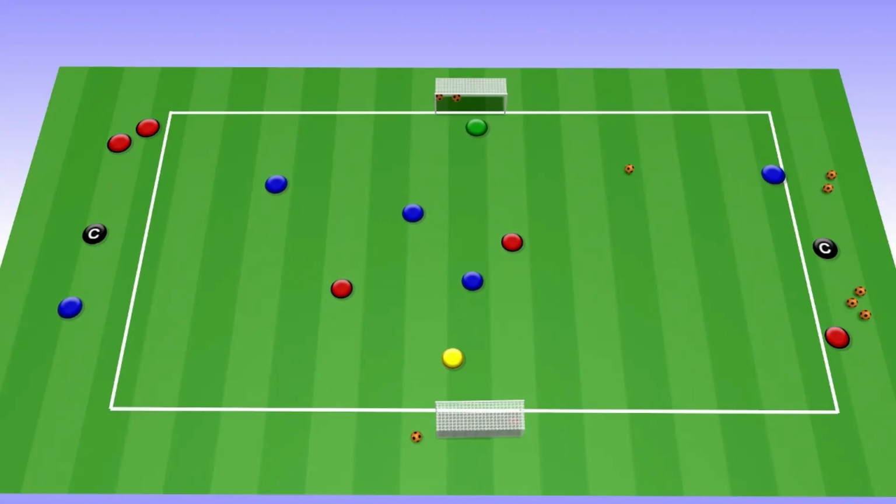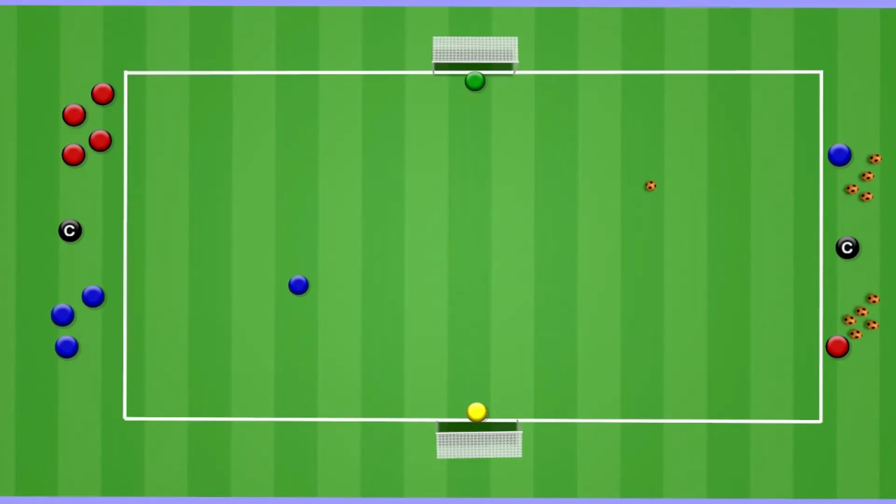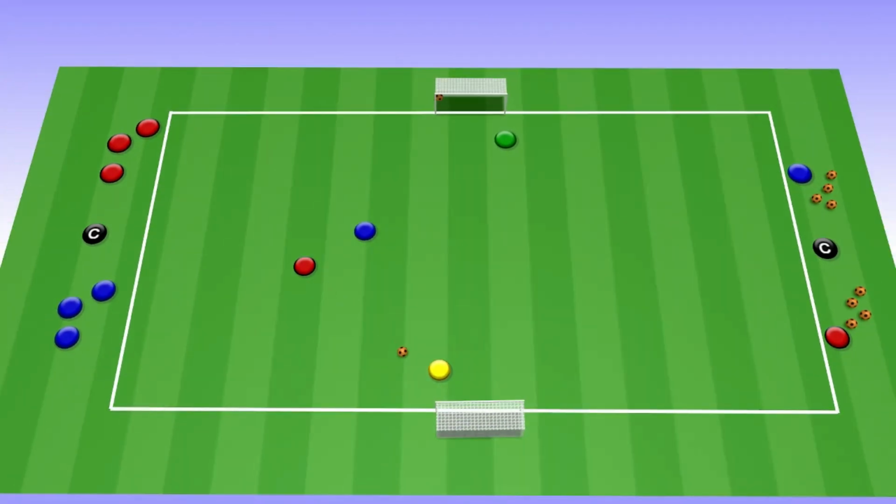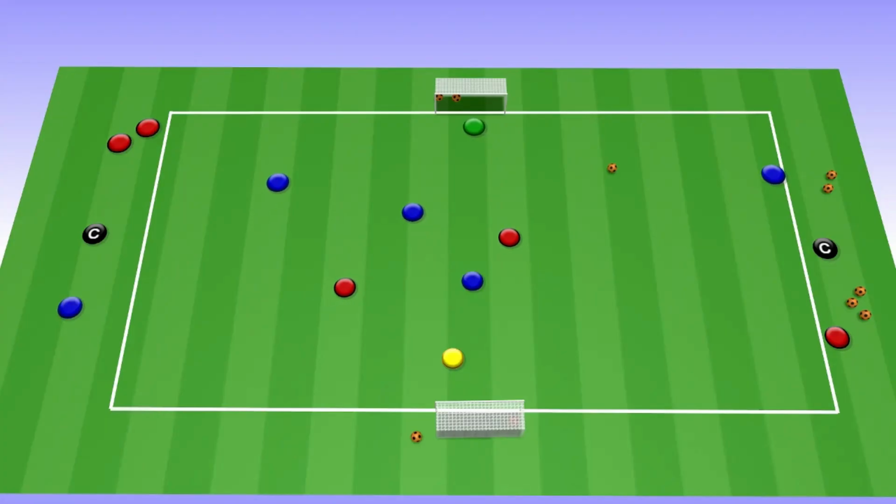Rules: only 1 new player enters at a time. Players remain on the field until the 3v3 concludes, and any player inside the field can intercept a pass. Coaching points: take the first touch towards open space. Move without the ball to be ready for a pass and attack. In terms of variations, you can allow any player to receive the restart pass, or you can choose to start with the goalkeeper if desired.